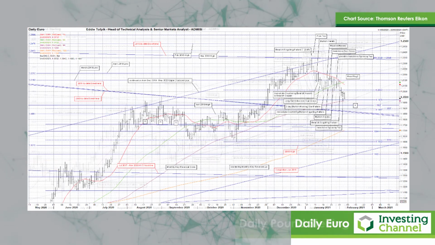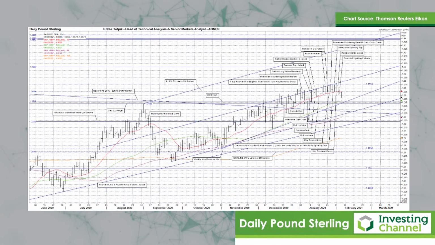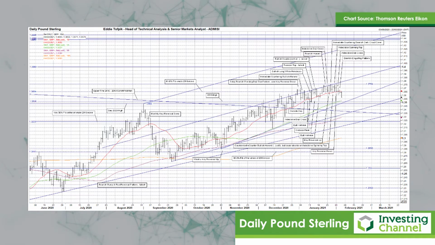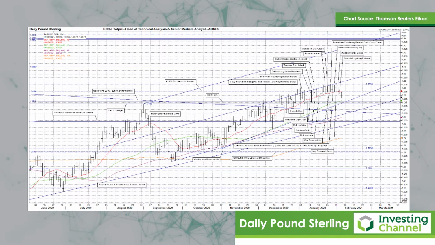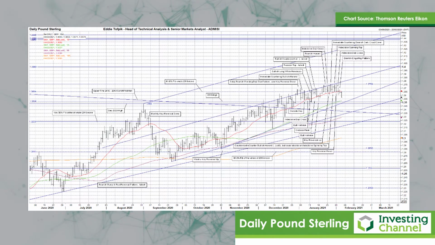The next chart to look at is cable, aka sterling against the US dollar. A bearish engulfing pattern yesterday with not only the lowest close for 2 weeks, but also a first close below the important combined support of the short moving average, currently 136.62, and the interesting lesser 61.8% Fibonacci line for the whole of the 2016 move at 136.54.